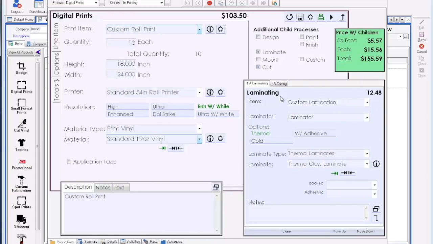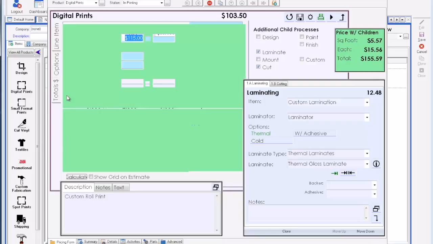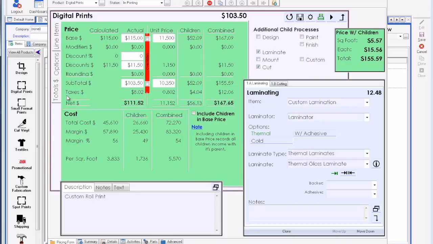A couple other options you'll see throughout the system. If I look down the left, I'm on the line items, the options page. This will be your modifier grid, a miscellaneous option, and the multi-quantity grid. You'll also get a totals tab. This totals tab will run down all of the prices, both in the parent and children, and cost.